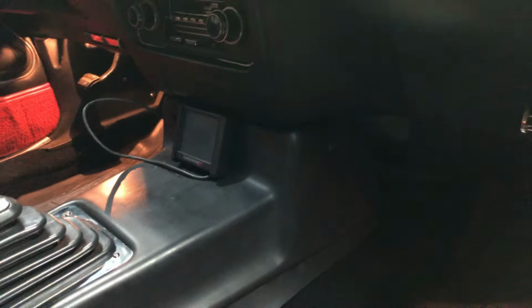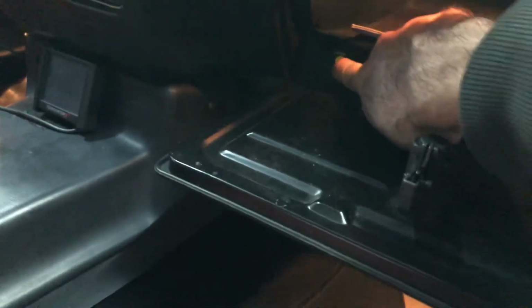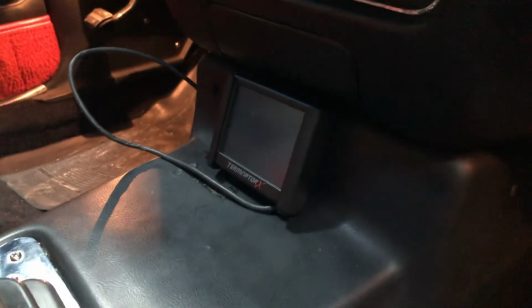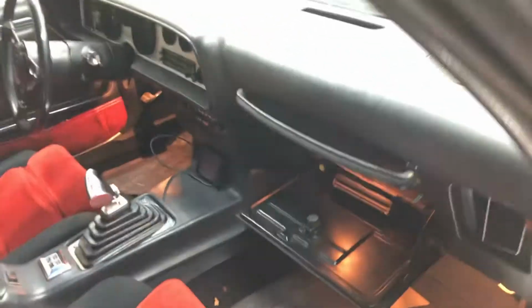Oh, my back's killing me. Okay, I'm going to just try to get my key in here. Just unlock this glove box. I have it locked because I got, I don't know what I got in there. I guess I locked it so nobody could get into the trunk. Not that there's anything in the trunk to take. Oh, there you go. All right, so drop the key. Okay, the trunk lock power thing even works. There's my Terminator X Max control pad. Let me just get back up over here, come around. I wanted to show you guys inside the trunk.